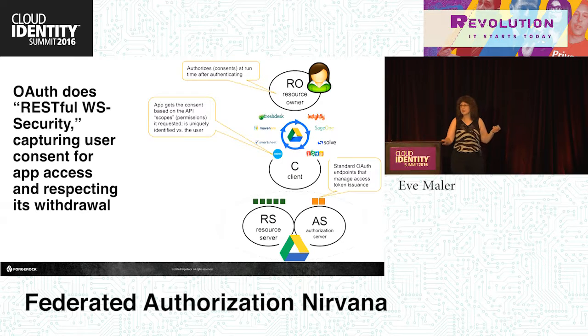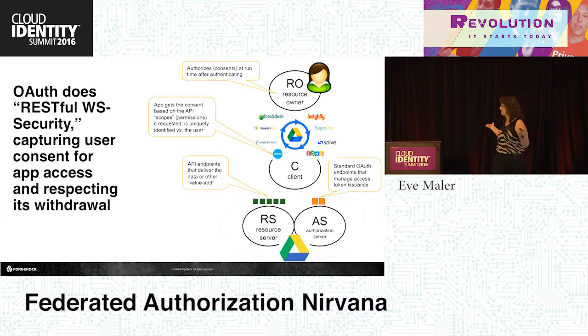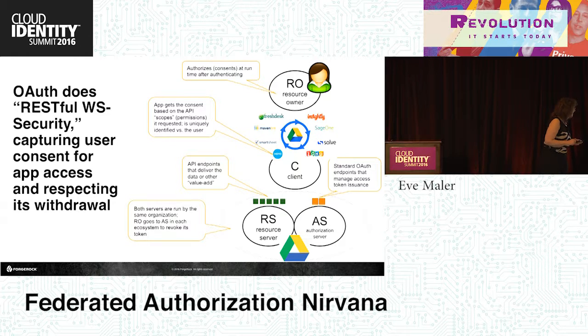So this is a very technical view, not really a legal view. The two endpoints, authorization endpoint and the token endpoint, that's OAuth, roughly. And then we have however many value-add endpoints there are that make up the API that's being protected. I made 5. I don't know how many there actually are for Google Drive. I just made 5 little dots. Importantly, you can expect that all those endpoints, all 7 in the picture, are run by the same organization. In other words, if you want to go revoke the token, you've got to go back to Google in this case. That's where the token gets revoked. So it's basically a pairwise exercise.